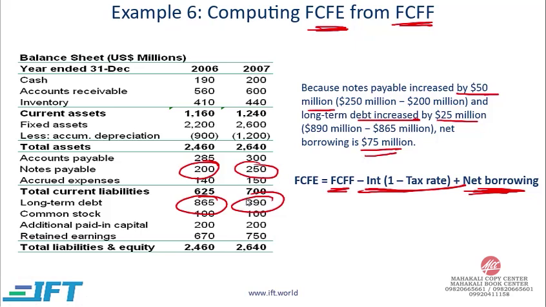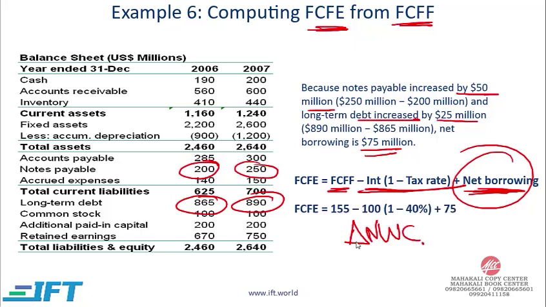That to come up with your net borrowing, you look at both short-term and long-term borrowing. If those numbers are going up, that means the net borrowing is positive. If the numbers are going down, then the net borrowing will be negative. So these then, I would say, are the critical items out of example 7. Make sure you know how to come up with net borrowing, and make sure you know how to come up with the change in net working capital.